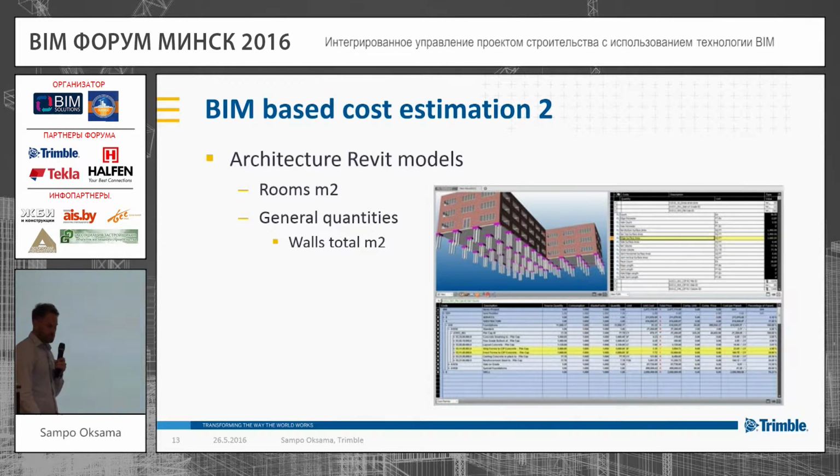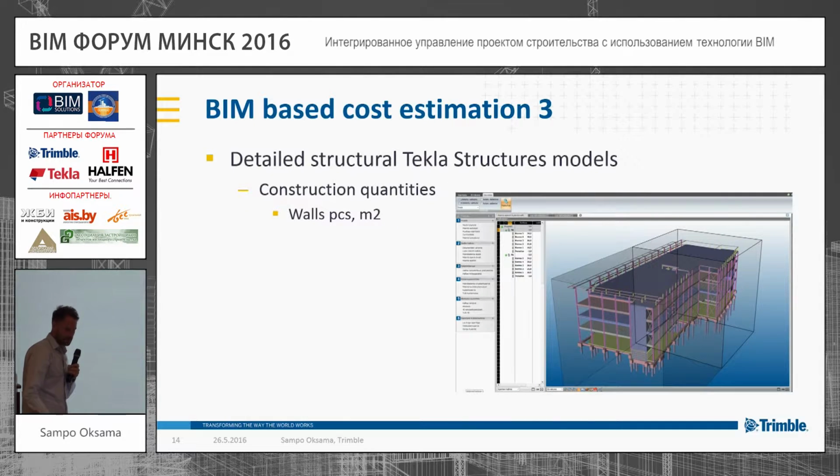Then, of course, with architectural models, we can get a little bit more detailed information. We have the different room spaces. We know that, for example, this kind of room has some kind of cost. It's different from the room upstairs in our hotel rooms. So we can also get some quantities from the structures, the walls, maybe total areas of the walls. But when we go into more detail, for example using the technical structures model, we can get construction quantities again. We can get the net and gross volumes or areas from the precast or cast-in-place structures.